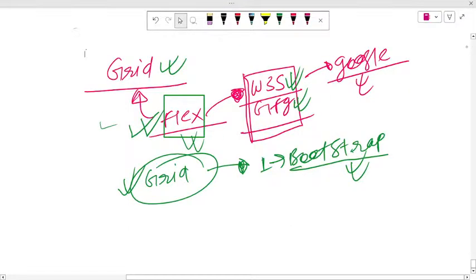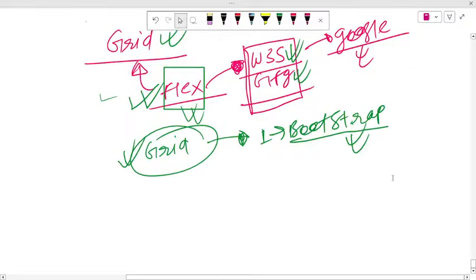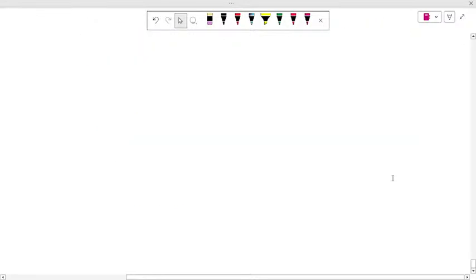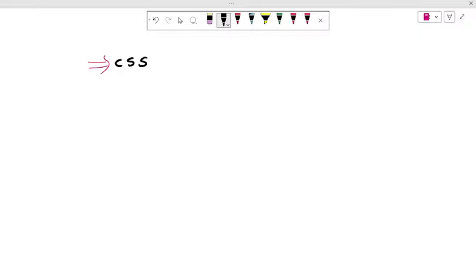Okay guys, so let's start the session. So guys, in the previous session we have covered CSS flex. We already have covered this. Do you guys have any problem to understand this concept, flex?